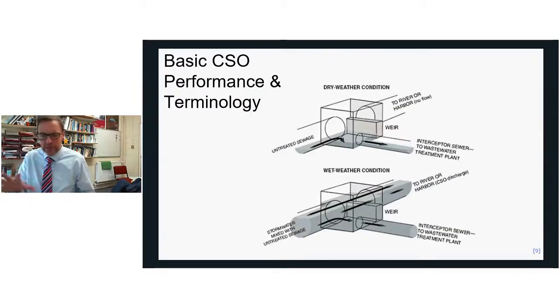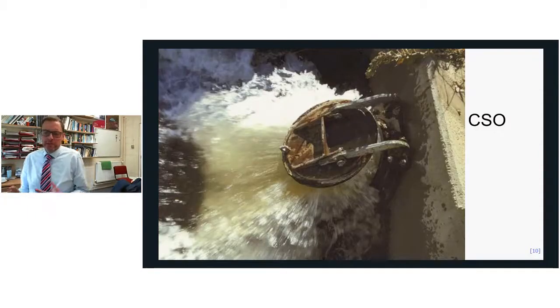Similar diagram, just decluttered. I'll let you look at that at your leisure. So CSOs are actually quite commonplace in most urban areas, so they do exist. What's uncertain when you do see them is how often they're used, and thankfully quite a lot of them have been made redundant, so although they're still visibly there in terms of an outlet on the river, they're perhaps not used at all anymore. So this one's actually the one that's on the cover of the course textbook.